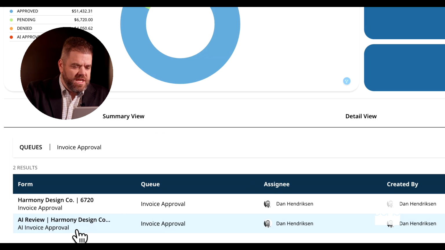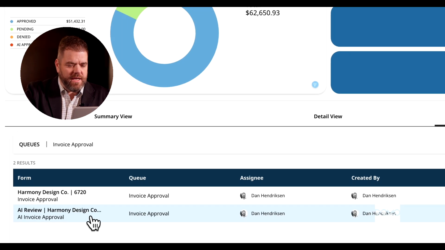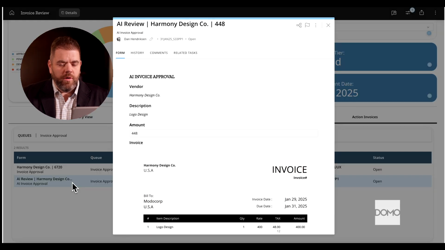We can see here we've got an invoice that's been handled by the AI already. What this means for Modocorp, we talked about the streamlining and efficiencies. Based on our historical business with this vendor and the tier that they hold, our AI has made the decision to automatically approve this invoice due to the amount and the services that were provided.